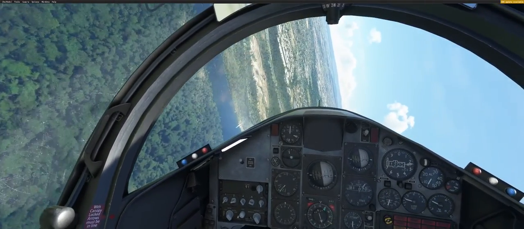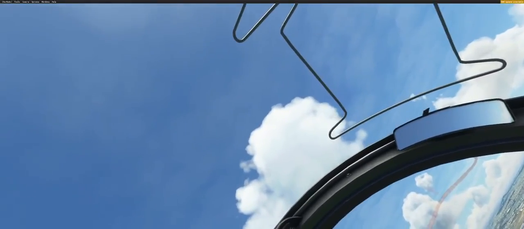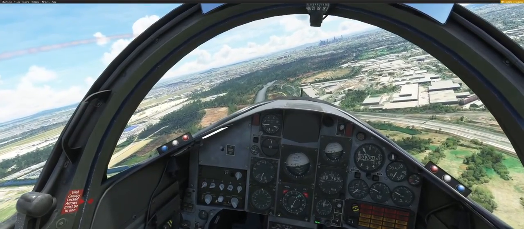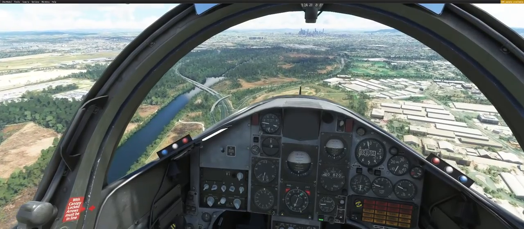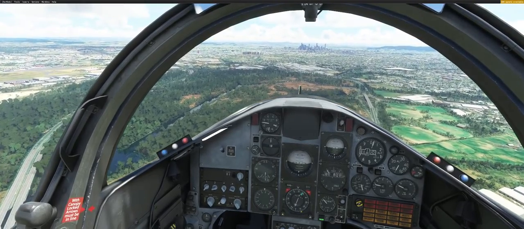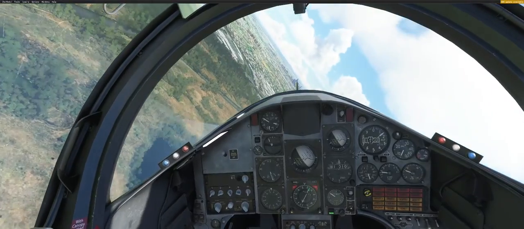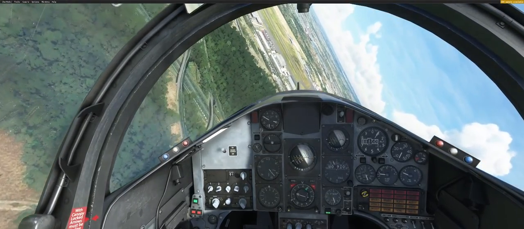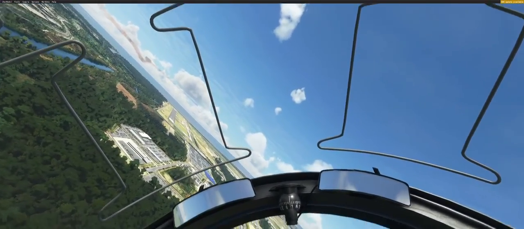300 knots. 350. Oops, too much, damn it. Whoa, got my head all wrong here, hang on. Okay. Slowing down, so we'll wait for 200 knots and then we'll put our wheels down. That's how you kill speed. Okay, wheels traveling. Okay, flaps down. Bit low.